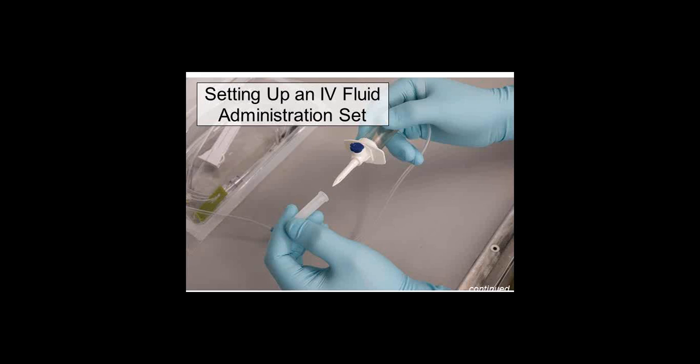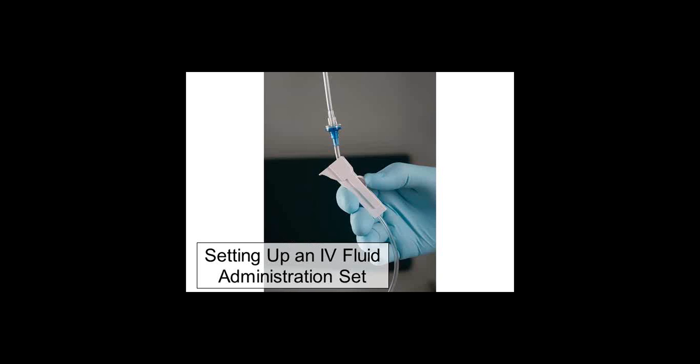There's a cap over both ends. The caps are to help keep it clean. You don't want to take the cap off and then throw it on the floor or lay it on the counter. If you are going to set that down, you need to make sure that the cap is over it.